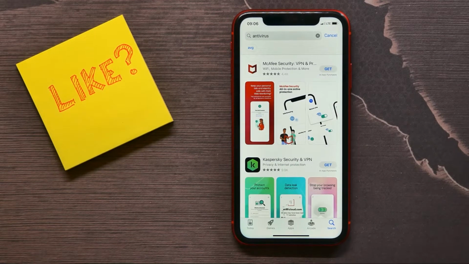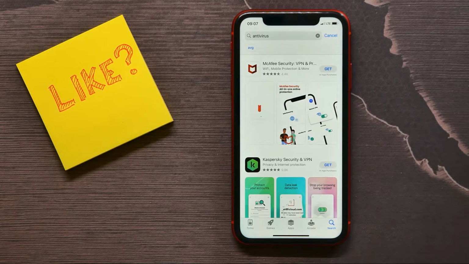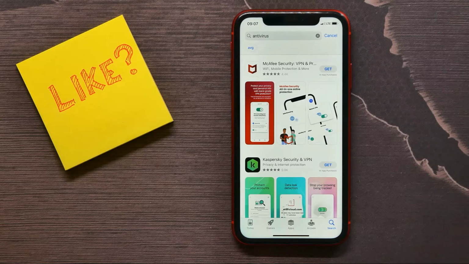First, you should know that, let me be honest with you, the iPhone and iOS itself is a very secure system. So there is very little chance that your iPhone is infected by some virus or some bad software. Of course, I'm talking about iPhones that are not jailbroken or modified in some other way, just a stock, official version of iOS installed.